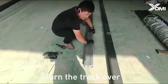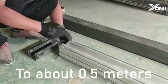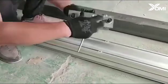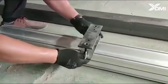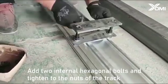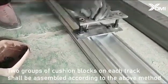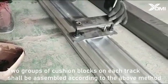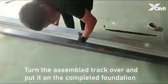Turn the track over. Push the nuts along the gap under the track to about 0.5 meters. Put the movable side of the base down onto the track. Add two internal hexagonal bolts and tighten them to the nuts of the track. Three groups of cushion blocks on each track shall be assembled according to the above method. Turn the assembled track over and put it on the completed foundation.